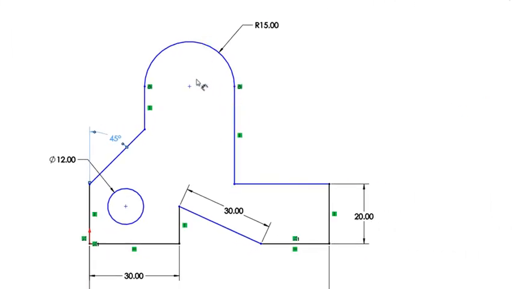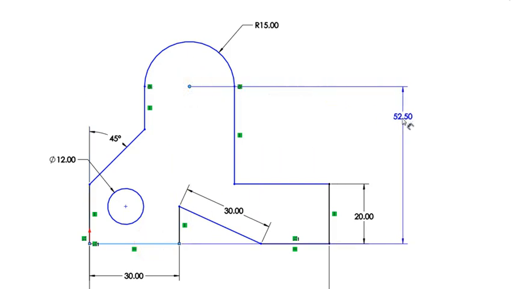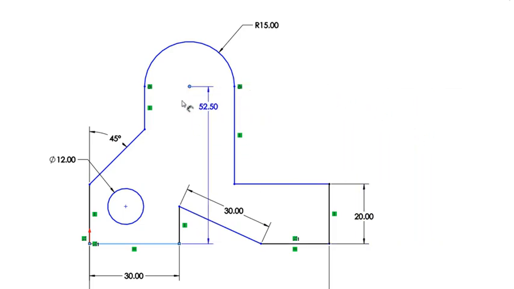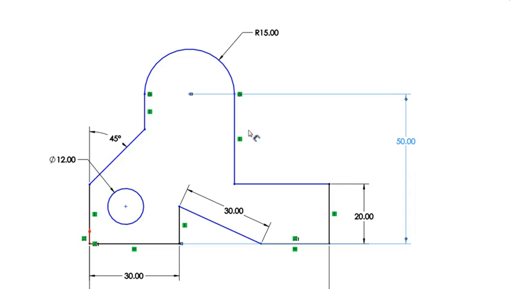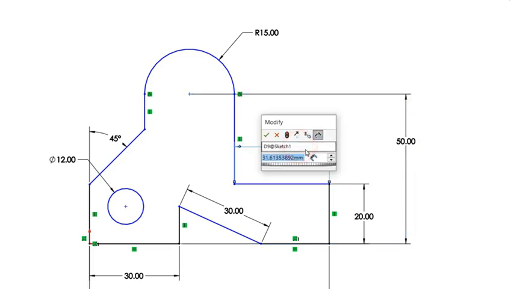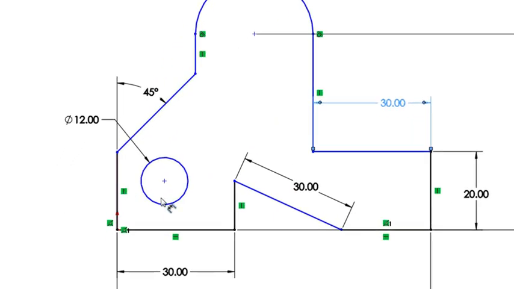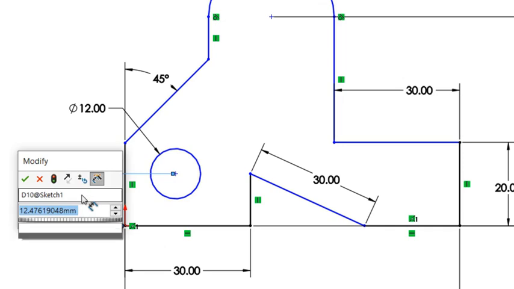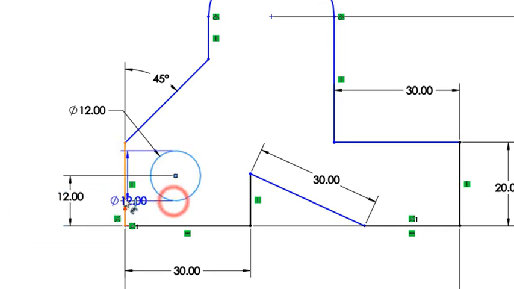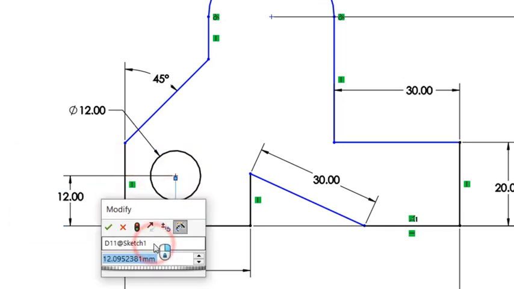And for the height to the center, you click on this baseline and the point. So this is line to point. That is the shortest distance, which is in this case a vertical distance. So you keep adding those dimensions. Need to specify its height. If you click on the circle and the line, it's a distance to the center point.